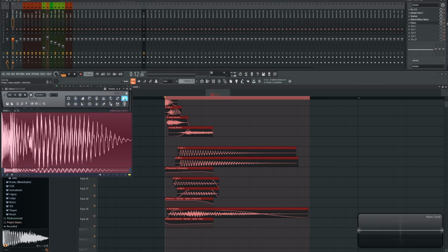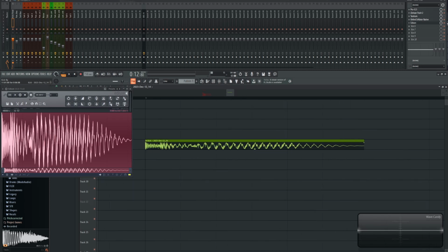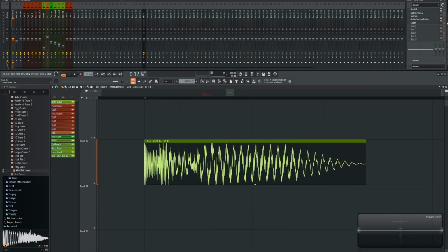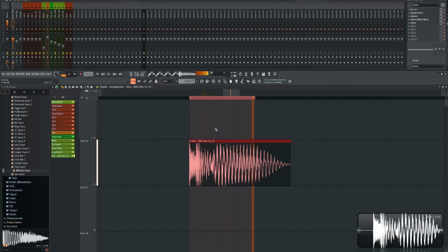Okay, so this is our final product. This is what we've created, and the waveform, I have to say, it's not the most pretty waveform that I've seen, of course. There's also a weird plop going on here. But this is what we ended up with. Let's check it out.